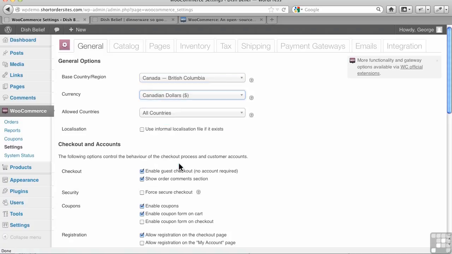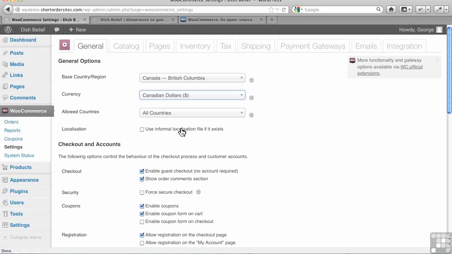Find my Canadian dollar here. I'm going to allow all countries. If you drop this down and choose, you could select which countries you're going to ship to. And that can be very, very important. I'm not going to worry about it here, but quite often this will be crucial because you may not want to have to deal with shipping to the other side of the world or particular countries that you can't even get to because of restrictions, all those sorts of things. That can all be done from here.